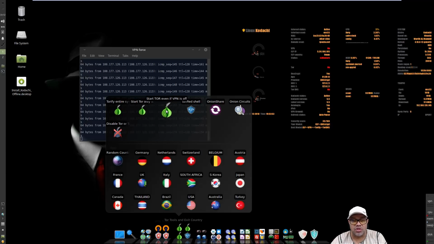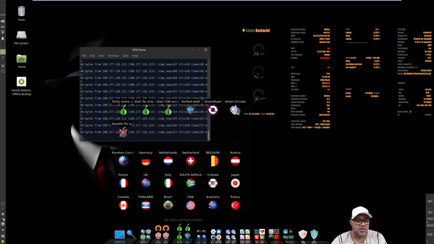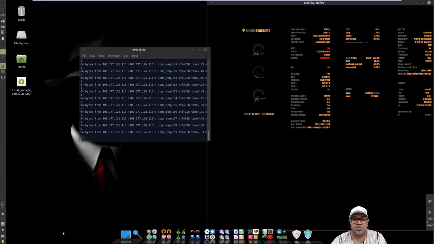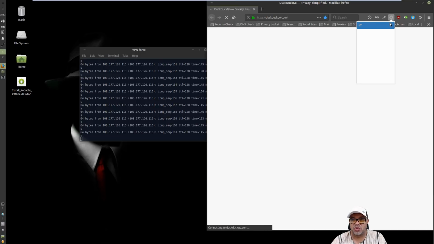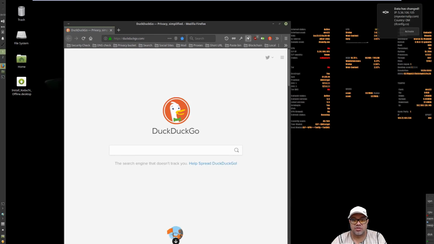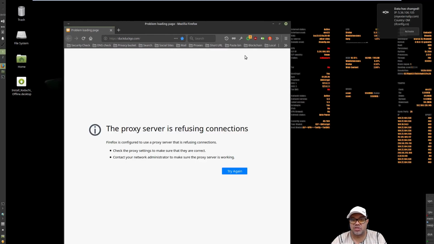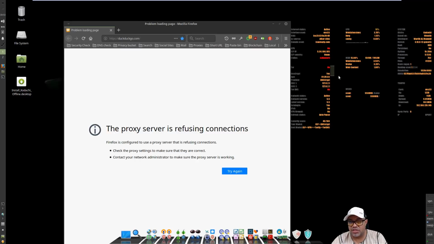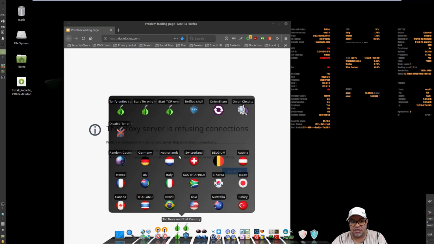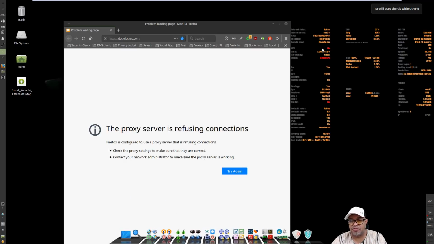What do these two do? They only do a simple thing. When we have our browser on and this one is set, okay, let it load. And this is set to Tor. If it's set to Tor, of course it will give me this page because the VPN is off and Tor is off. But if I click to have it on even when VPN is off, see, VPN is off, but Tor will start. See, it started over here. Yeah, it's cool. I know. Okay.